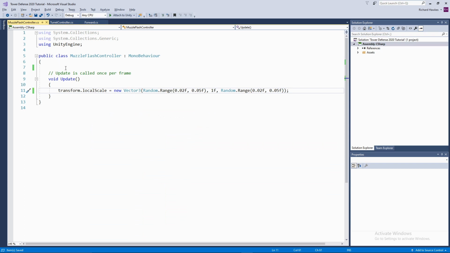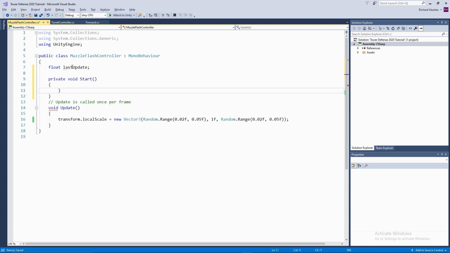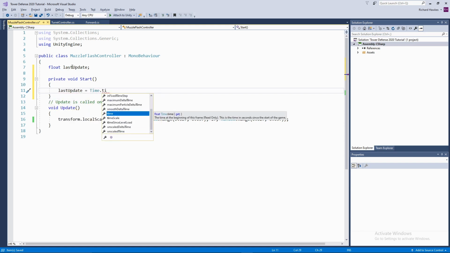The way we make it so it doesn't update every single frame is, we'll have a float here, lastUpdate. Then in the Start, which I deleted, which was foolish, we will say lastUpdate equals Time.time.